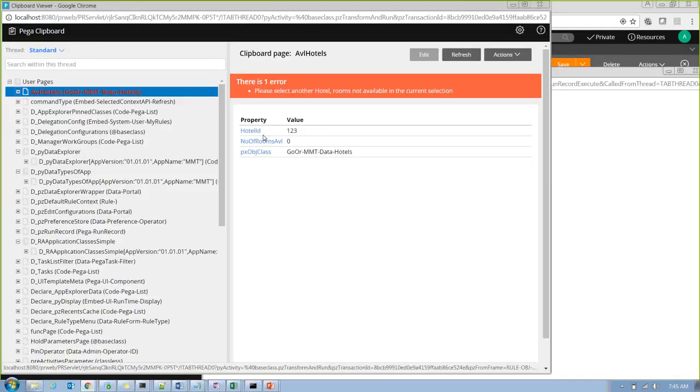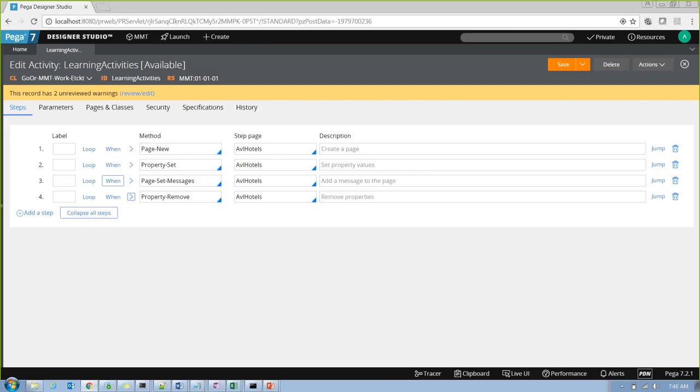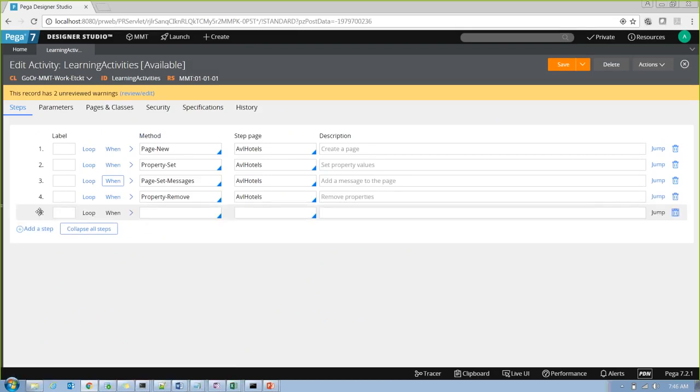Property set messages is a task for you to identify. Let's say I'm done with my work in this activity. I want to delete my page. So why should I delete a page? Deallocation of memory. Say I created a page called available hotels, and I have some data which is equal to 1 MB, just for example. So 10,000 users logged in, 10,000 people are trying to book hotels. So 10,000 MB is getting wasted just because of a page called available hotels.